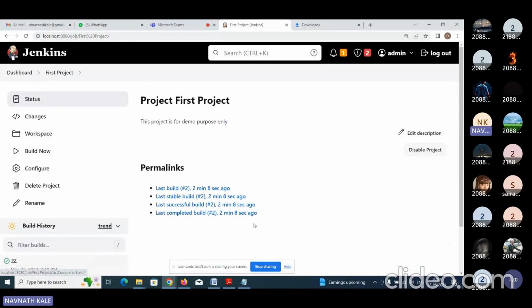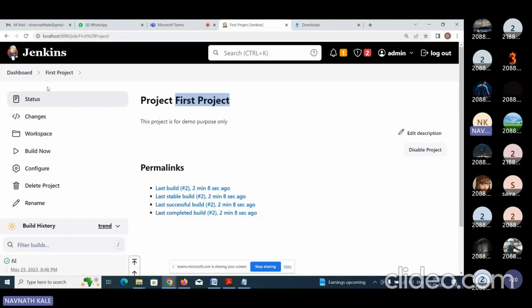Okay, now I have given the label to the first project. Same label we have to give to the node, slave 1, because I want to run this first project, or perform the build of this first project, on the slave 1 node only.